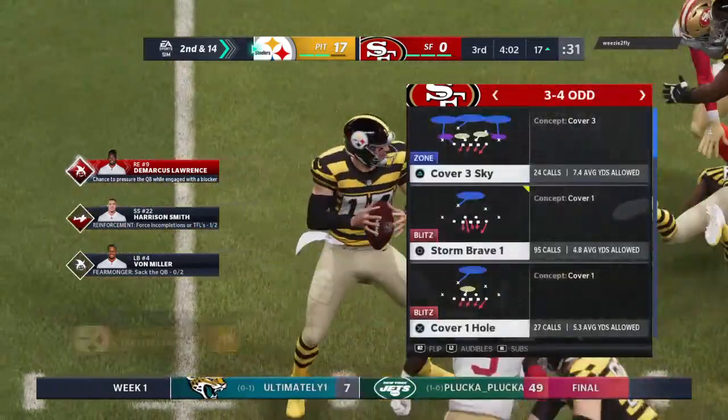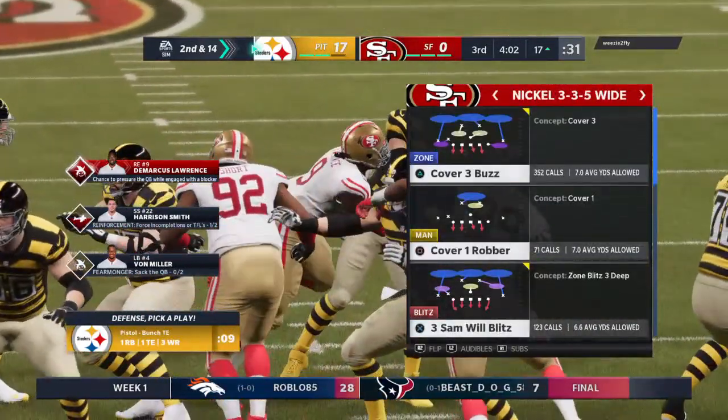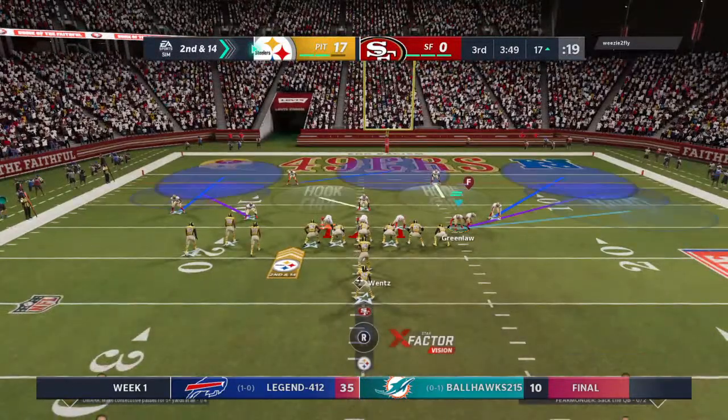And the best defensive ends, they do their homework as much as offensive guys do. They know how to beat the offensive lineman across from them, what moves they need to do to set them up. This guy's been pretty good at it all game long. 2nd and 14 as they've got work to do here after the sack.